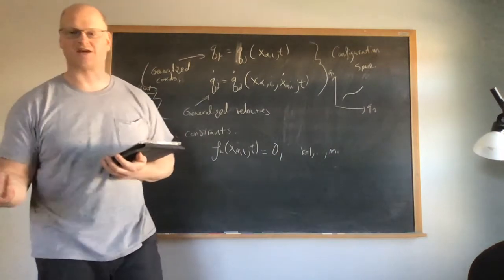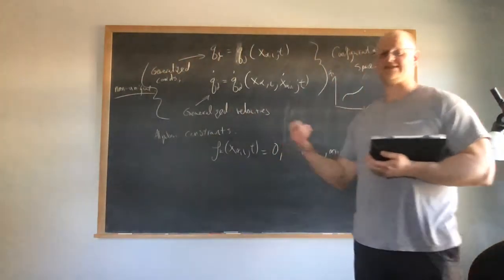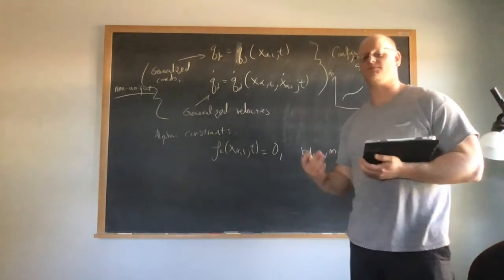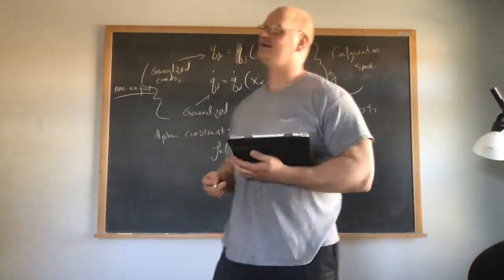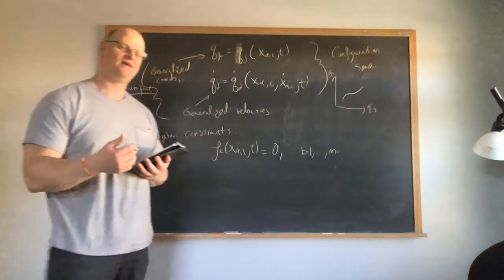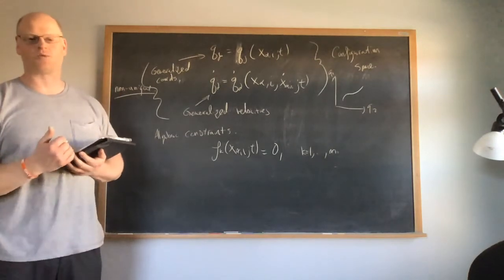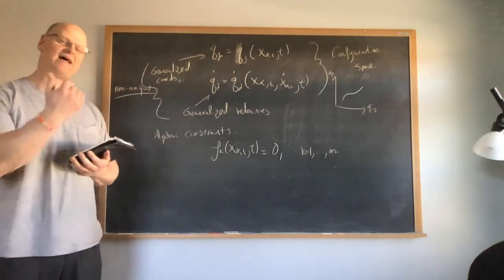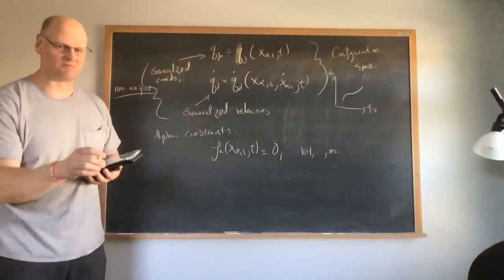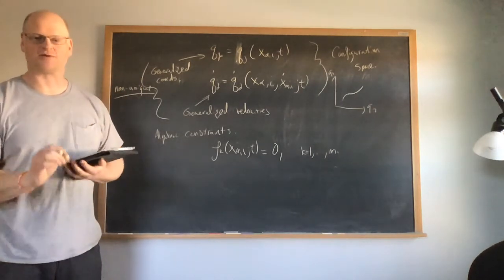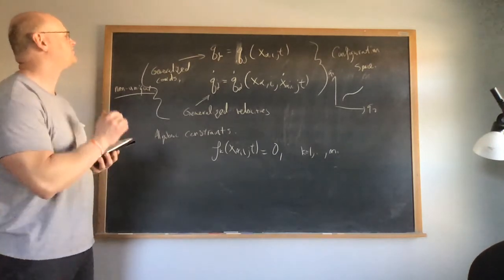Okay. Now, how do you choose your generalized coordinates? Well, that basically just comes with time. The more you actually use these things, the easier it becomes to identify which ones are going to work the easiest. One rule of thumb is, again, there's no unique way of choosing these, but you want to try to choose them in such a way that your Lagrangian and your equations of motion are in the simplest form possible.